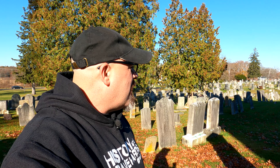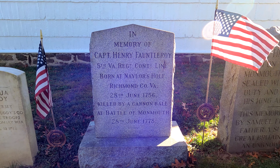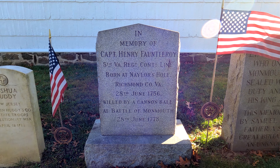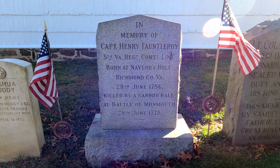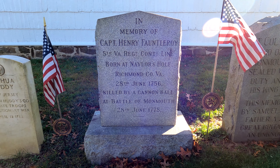So if it was that soldier — Enoch — he's buried somewhere in this graveyard, I'm not exactly sure where. But historians now believe that this is the man that was struck by the cannonball, lost his leg, and died. In memory of Captain Henry Fauntleroy. Historians do now believe that Captain Henry Fauntleroy was the man killed by that stray cannonball while he was taking a rest on one of the headstones here at Old Tennant Cemetery.